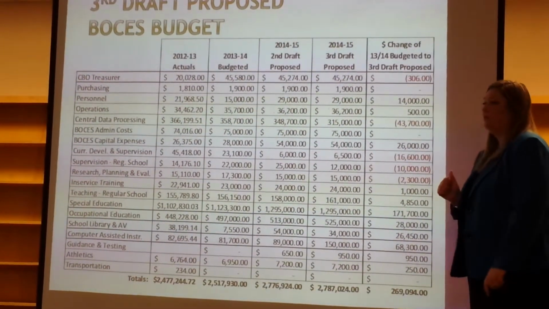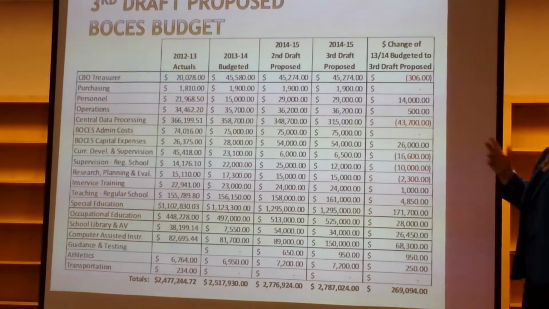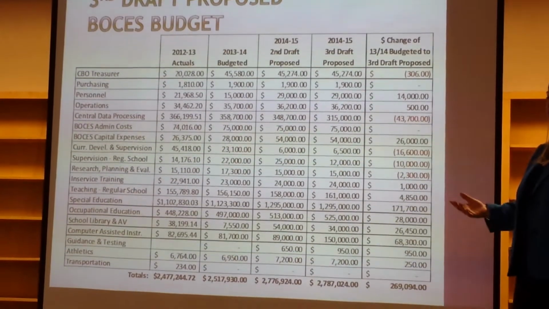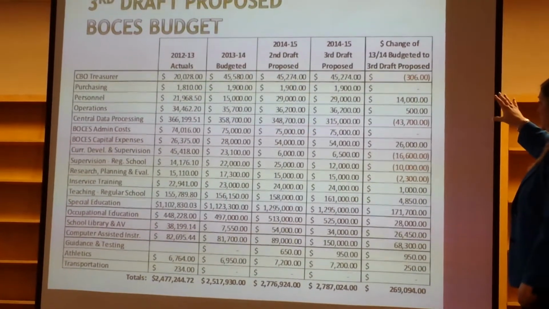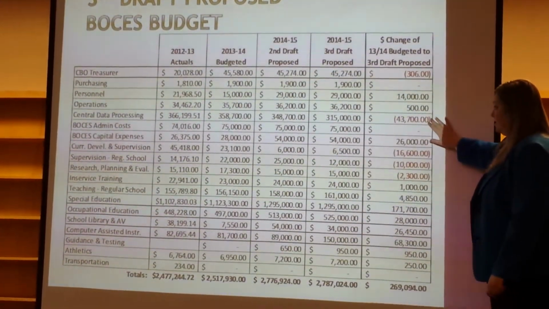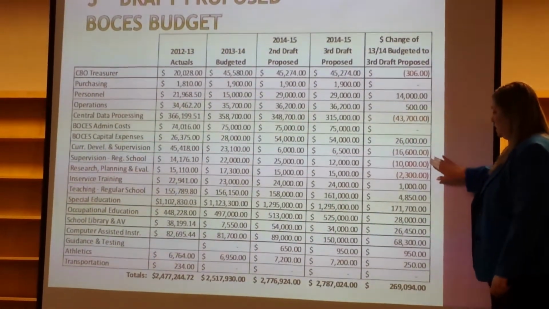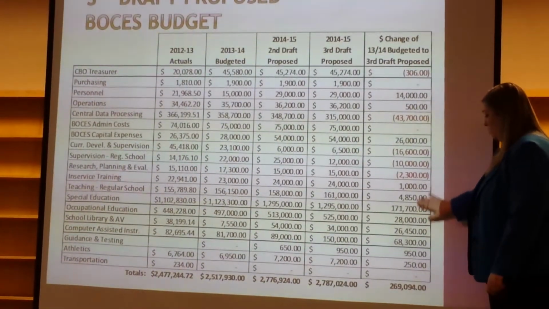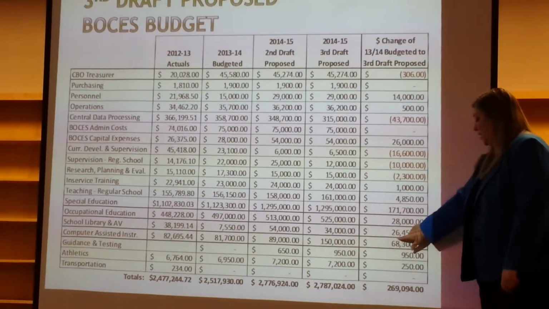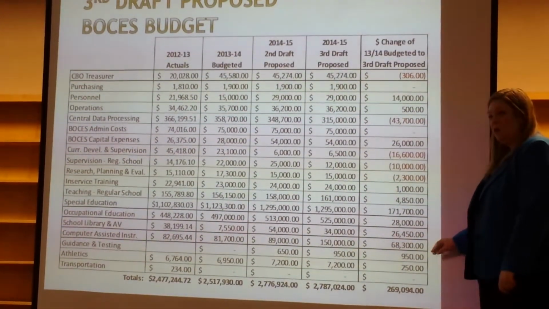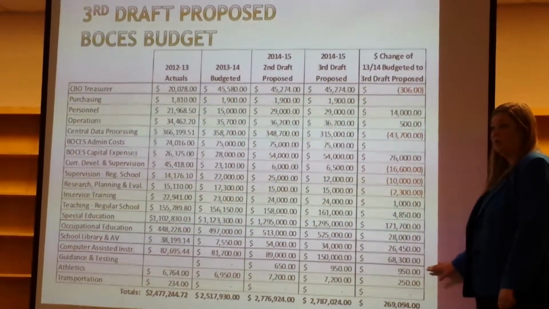We met with Jen Lilly from Erie 1 BOCES and John O'Connor from Erie 2 BOCES to go over line by line things we're spending, making sure we are maximizing our revenues. Most of the dollar amounts stayed the same. Some of the bigger changes were funds that we had reduced this year or we weren't utilizing those services. So we've pulled some of these funds out and we've put them into our computer-assisted instruction line. And this would be allocated towards an IPA, which would allow us to buy the one-on-one devices for our elementary and high school that we had talked about.